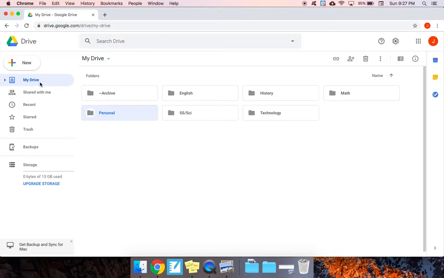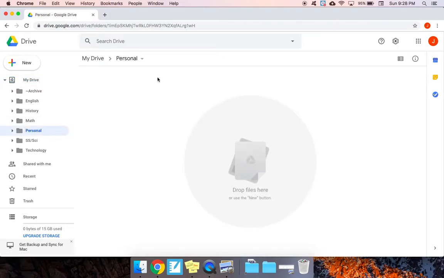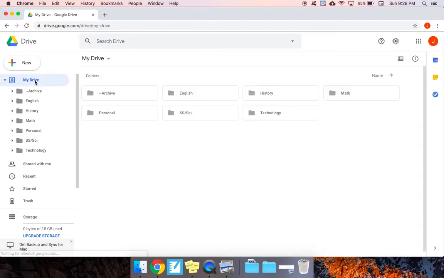Now we're in this My Drive. Click this right pointing triangle to see what happens when we fan out what is under My Drive. Well, there's all your folders. Two choices. You can either double click Personal here or do a single click to enter this folder. When I'm clicked just on My Drive, it displays My Drive.